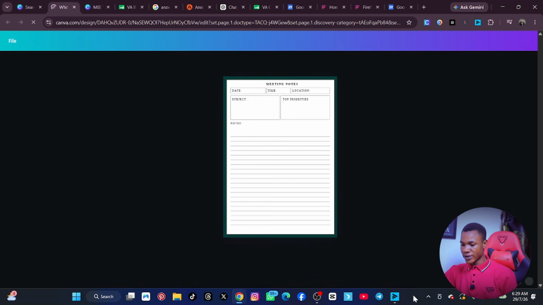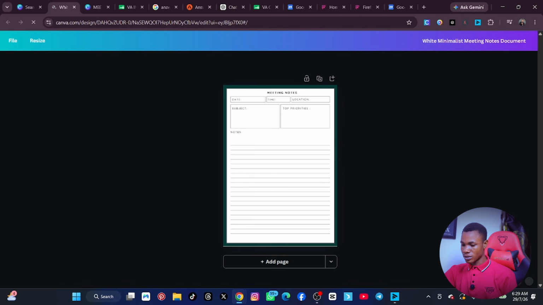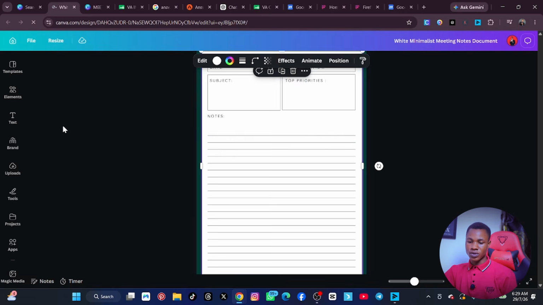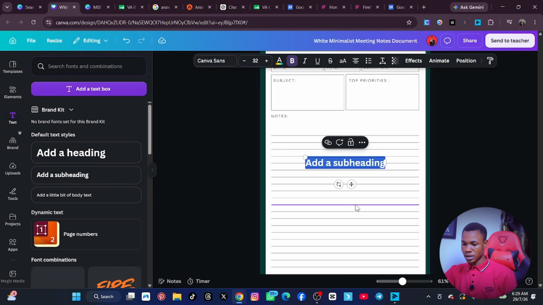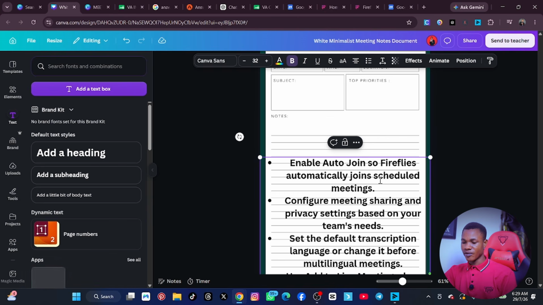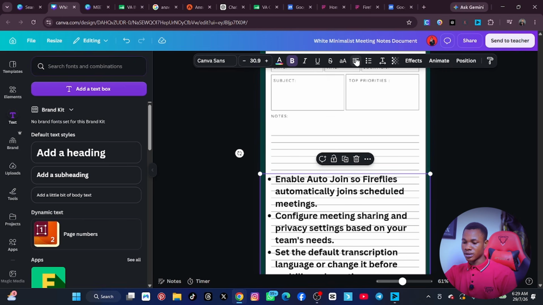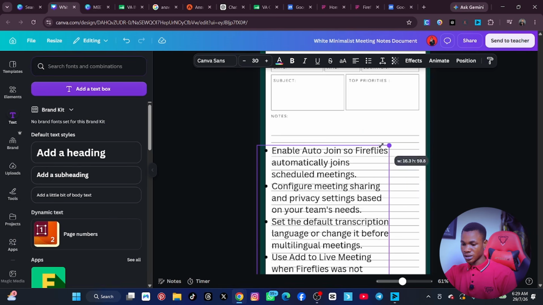All right, so let me increase the font size so that I can be able to see. Okay, so this is it here. So what I can do is I can bring in a text, then bring in a small text, and then I can just click here and click on enter. Everything has been entered. Is that okay? So I can now reduce it. Just let me click on here and click on this, and then I don't want it to be bold. Reduce it, then reduce it again.